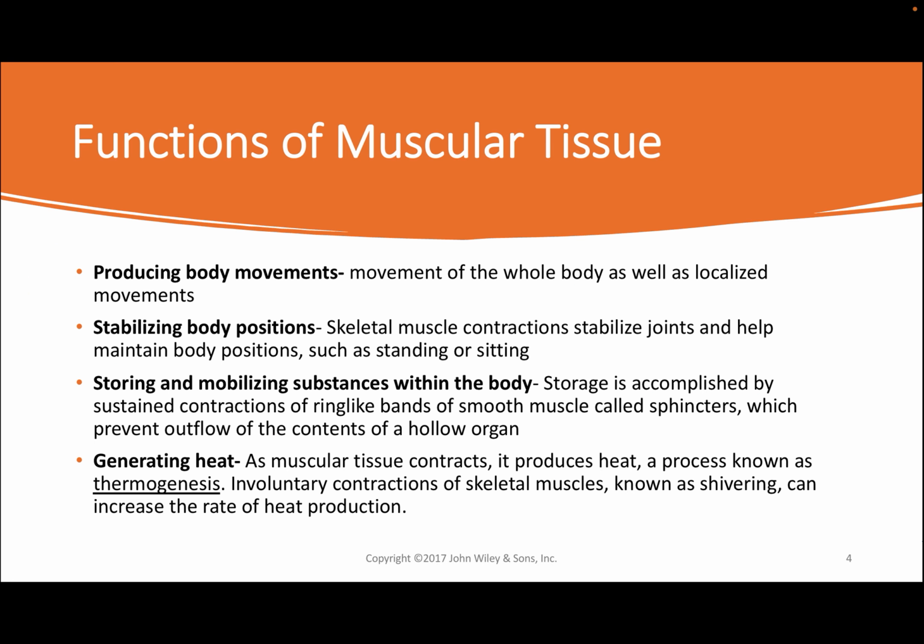So, looking at the functions of our muscular tissue. Some of these are probably going to be pretty obvious, others might be something new. So for starters, muscular tissue is going to work to produce movement of the body. This can be movement of the whole body, like where you're moving your arms and your legs and your limbs all over the place, but it can also be this localized movement, right, where we have the contraction and relaxation of various kind of segments of the GI tract that help move foodstuffs through the system. All right, so it can be movement of the whole body or just very more localized movements.